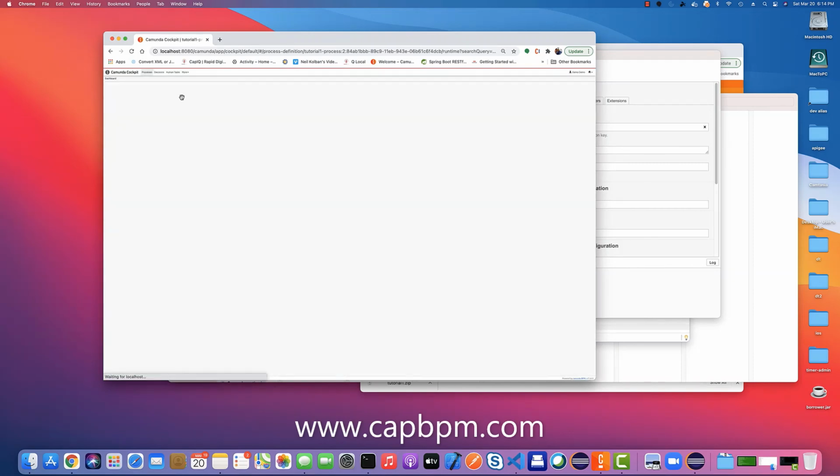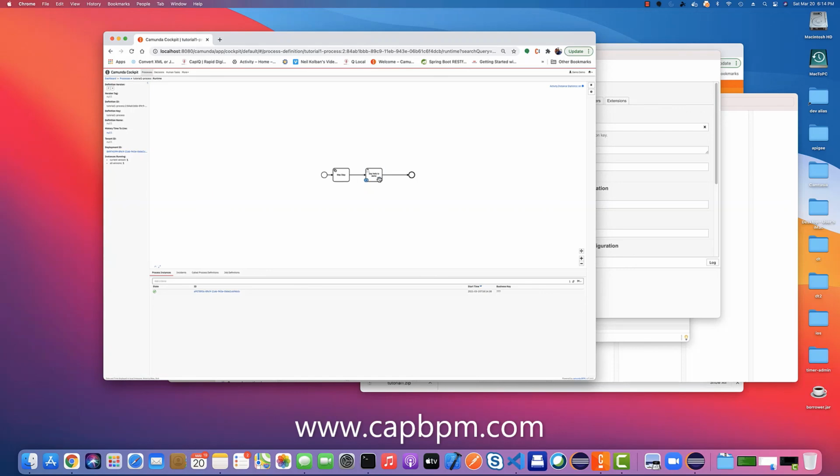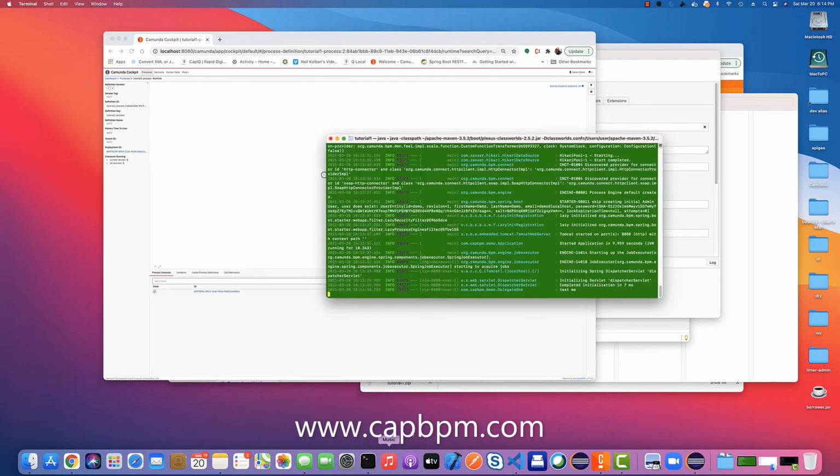You can see here now that I have a process running. It's on step 1. And if you come back over here, you'll see that it actually has my code. So within 6 minutes, you can get started and deployed with a Camunda application that's been twice deployed. That's pretty impressive. Kudos to Camunda.